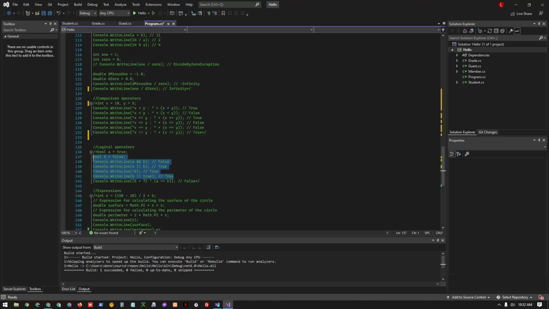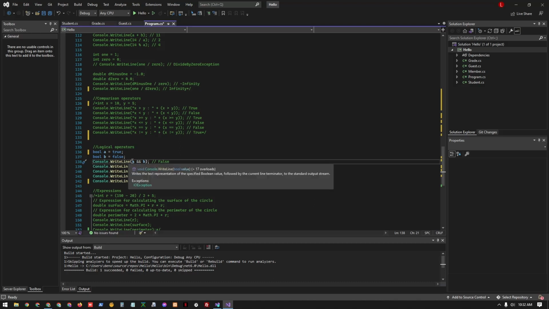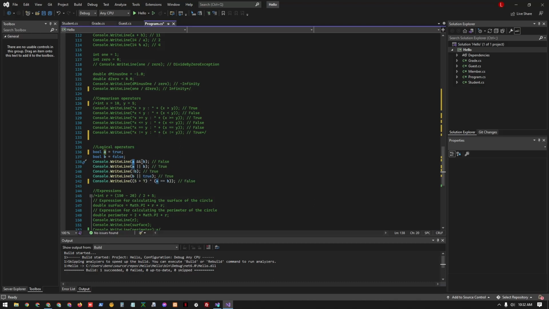Then we have here the logical operators. It's the same as the comparison operators, it will return a Boolean value. So we have, for example, the and, meaning both should be true. The two operands or values must be true when using the and logical operator.